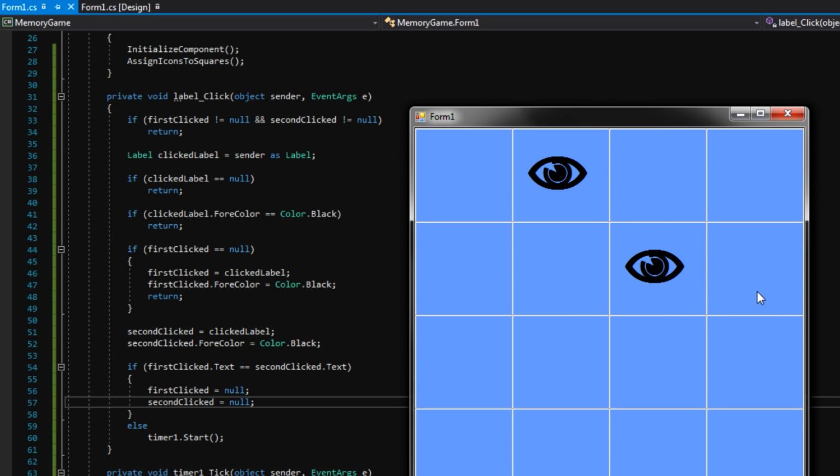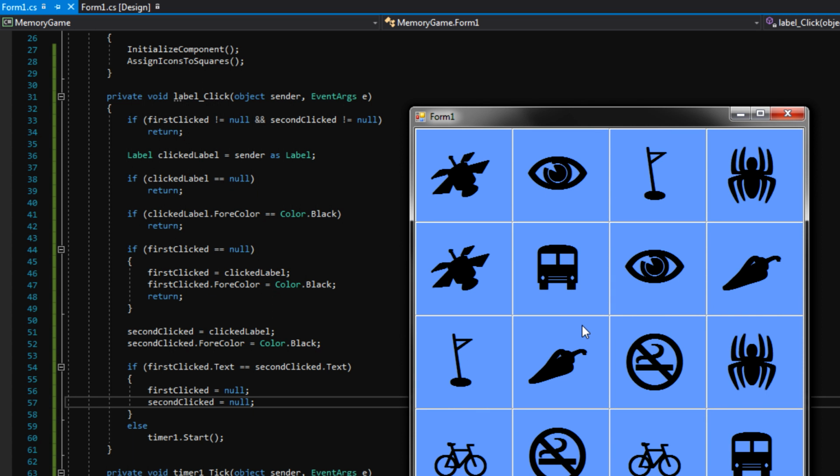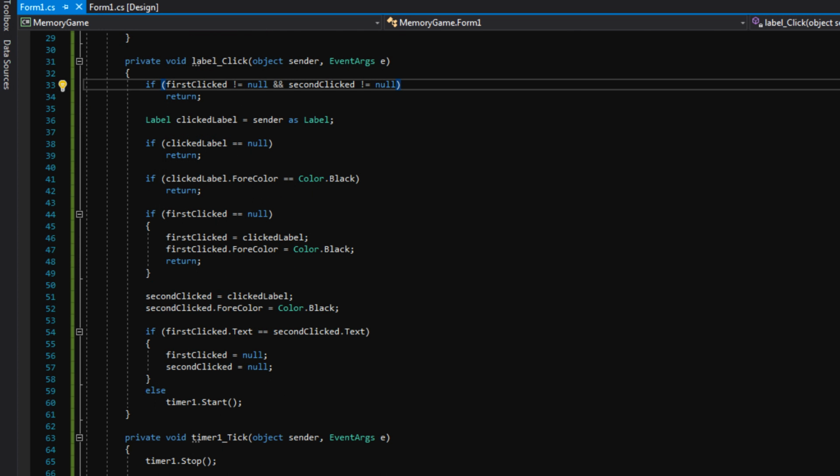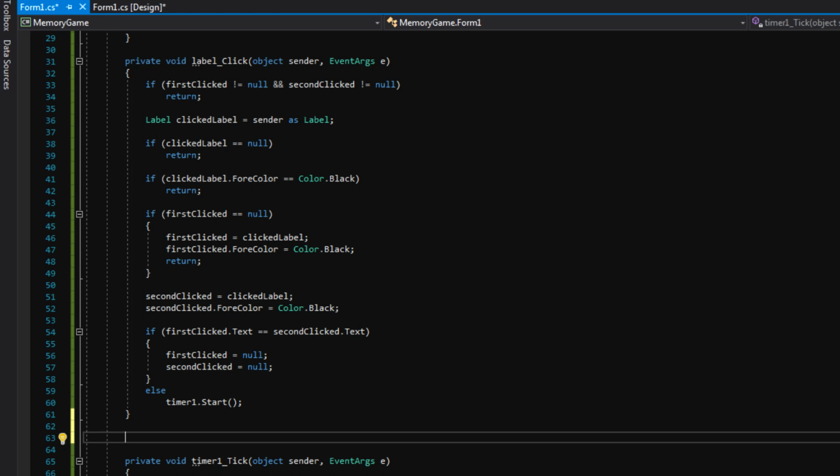Oh wow, I looked out there. Okay. Alright, so I've matched everything, but remember earlier in the very first example I showed you, there was a message box that came up and said, hey, you win, and then exits the game. We need to actually check to see if everything has been matched so we can detect that the player has won. Okay? So let's exit out, and I'm going to go down here and write a new function called check for winner.